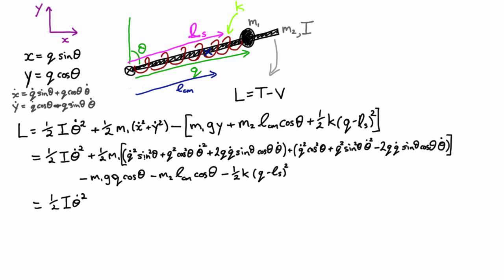Now we've got a lot of sine squared plus cos squared terms, and some of them are equivalent. So we've got a q dot squared, sine squared plus cos squared. We've got a q squared theta dot squared, cos squared plus sine squared. So the fact that sine squared theta plus cos squared theta equals 1 is going to simplify that a lot. And of course this whole term here actually cancels with that whole term there. I've forgotten my G there.